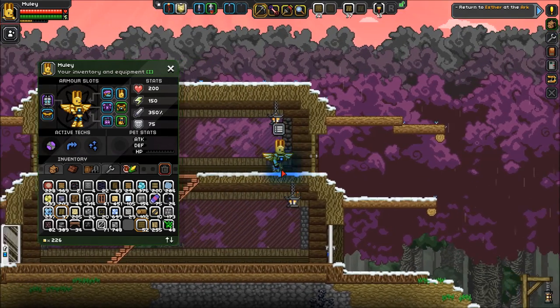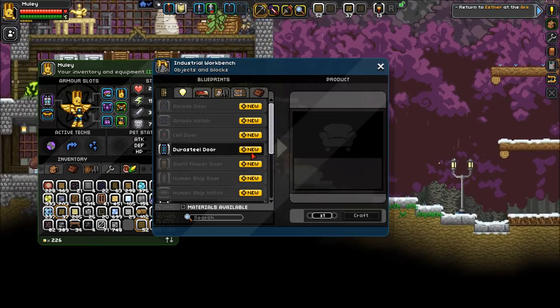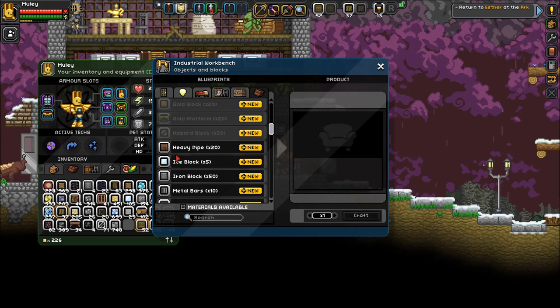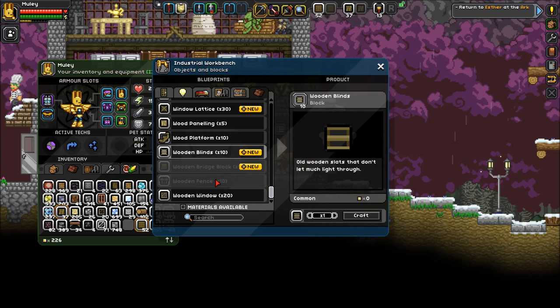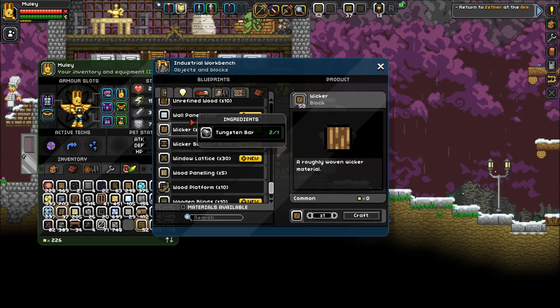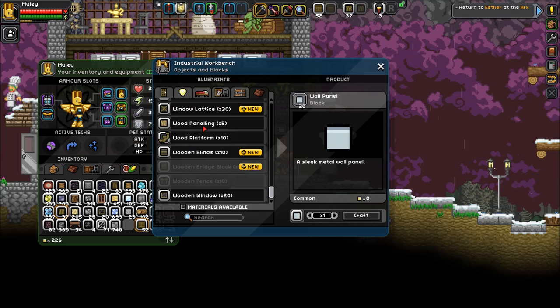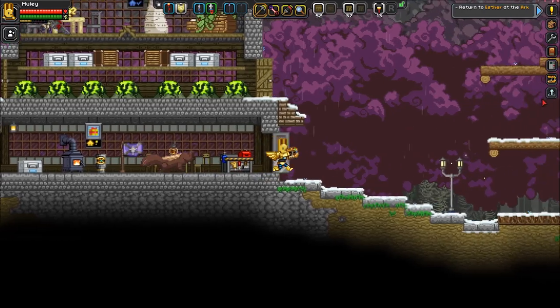Now I need some fence, and I need... Yeah, I just need some fence, and I should be good, right? Oh man, where'd you go? Oh jeez, oh man, these guys are crazy. Wood fence, where are you? Wood blinds? Ooh, fancy. I kind of dig that. Oh man, that would make my windows pop, wouldn't it? We got some window lattice. We got wicker support. We got wicker. We got wall panels. Where is the fence? I would like the wooden fence, please. Wooden paneling. Wood fence. There it is. I need string for that. Oh, poop. Guess I gotta go up.